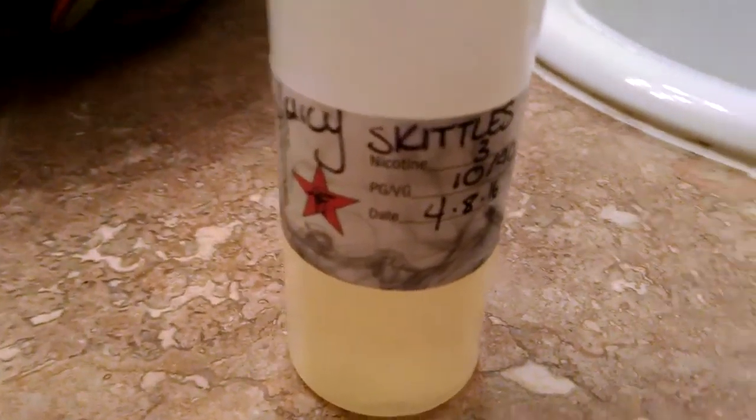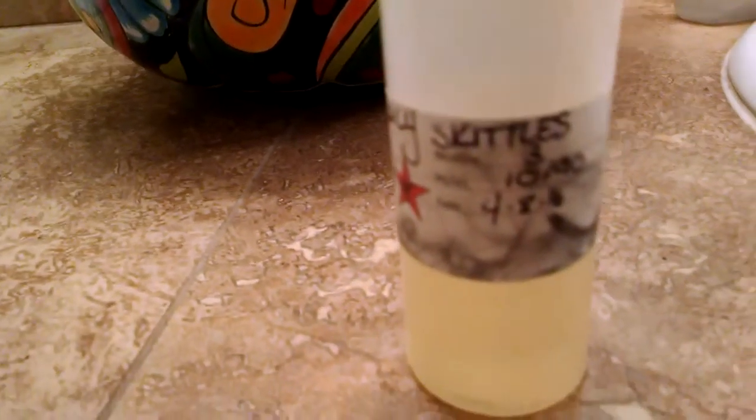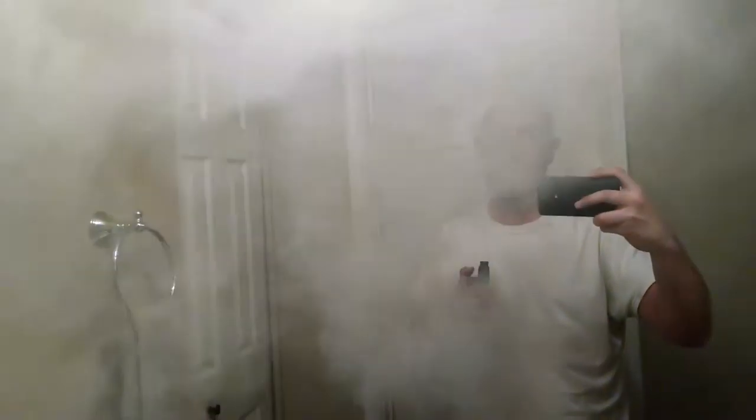All right, let's juice it up, and we'll vape. Quick juice shot. Juicy Skittles from Red Star Vapor here in Mesa, Arizona. This one's actually from Phoenix. New store. 1090 blend of PGVG and 3 milligram nicotine. Okay, guys, those of you who have never run a series mod before, they hit hard. Woo! Check this out. Just a little tug.